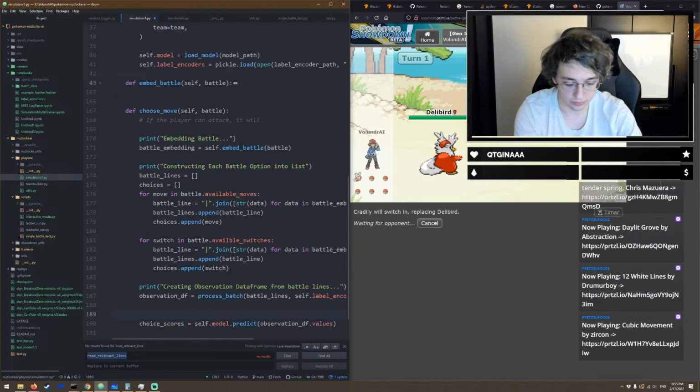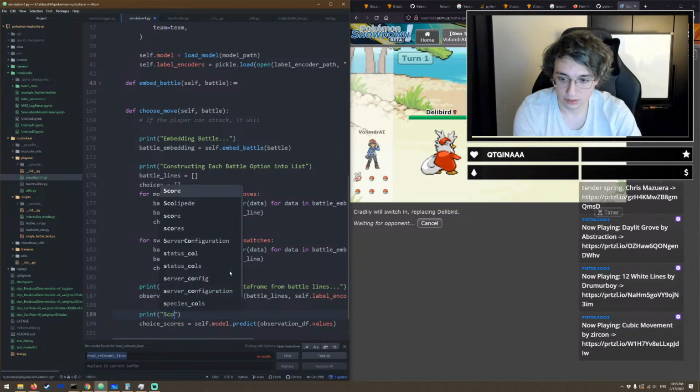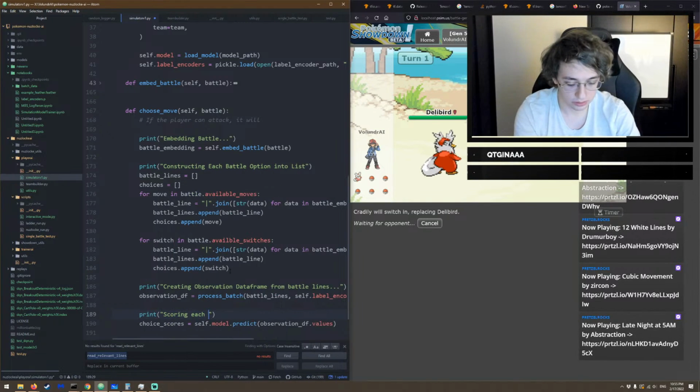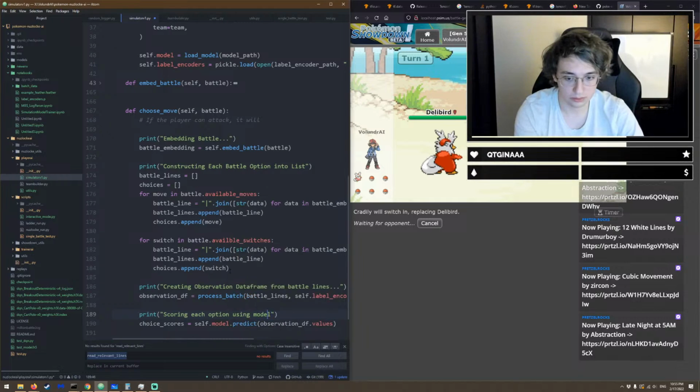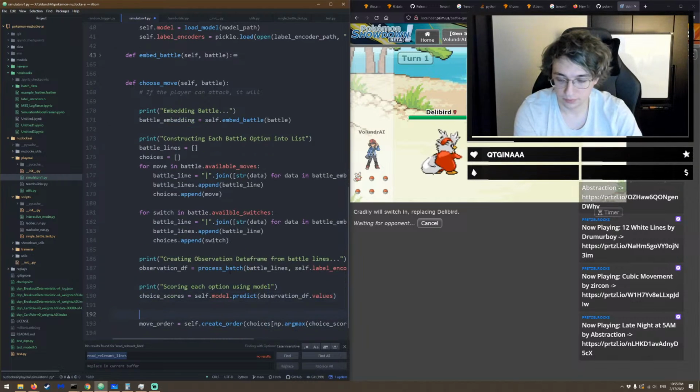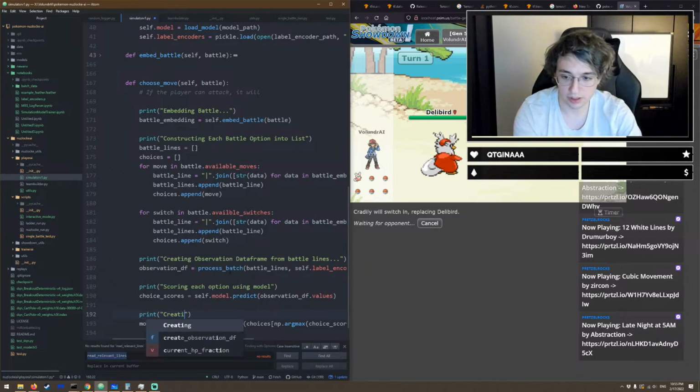Why do I keep saying def? Print scoring each option using model. Print creating order.